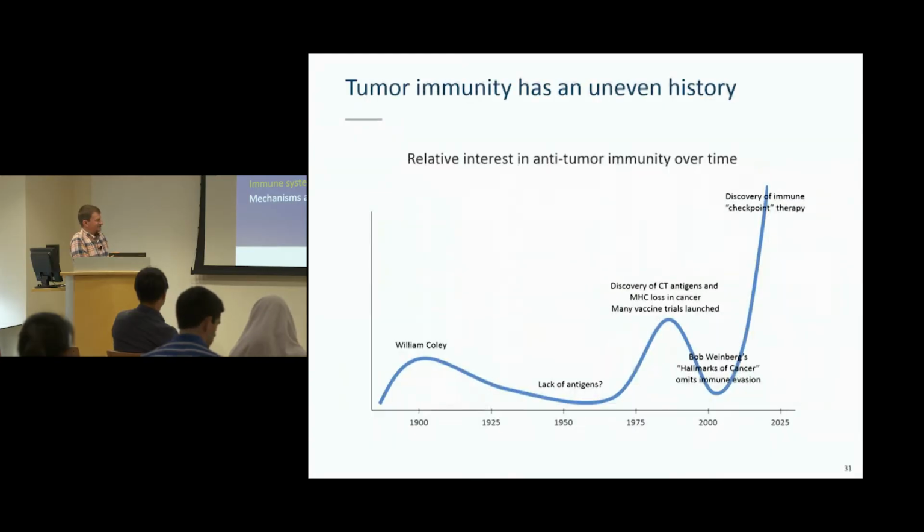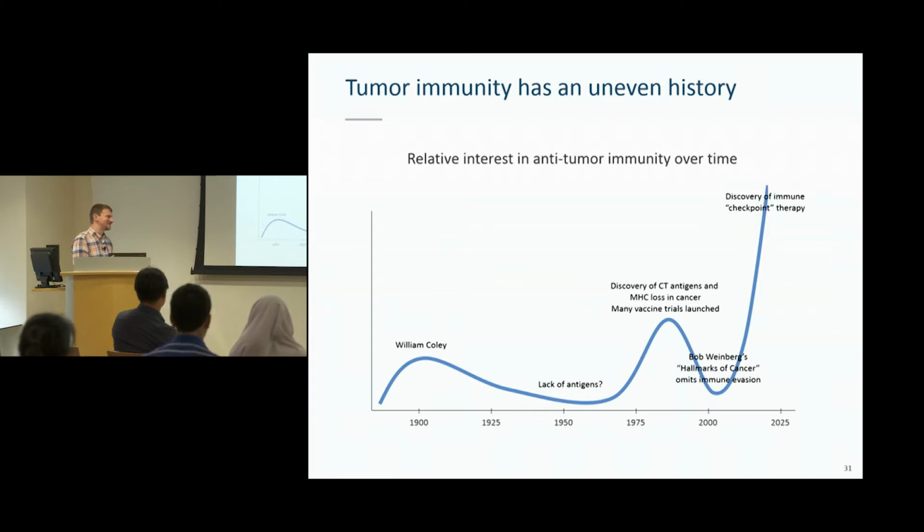So now getting into the interaction with cancer. This is my own editorial here. Tumor immunity has a pretty uneven history within science. This is non-quantitative. It's just my own impression, but the field kind of got its start with a man named William Coley, who was taking bacteria that he was growing and injecting them into people's tumors. And he claimed that sometimes this resulted in an immune response. This, of course, would never be allowed today. And I think over the subsequent decades, people tried to reproduce that, and it was kind of like maybe not working. And I think the field kind of withered a bit.